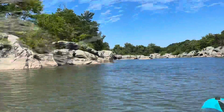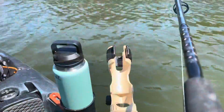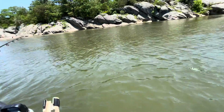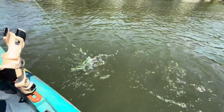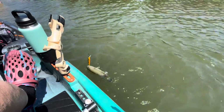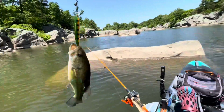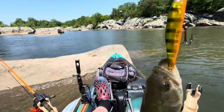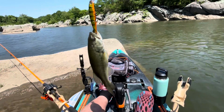I liked it. Fast forwarding, I found and scurried up another interesting looking seam, found a hole, and wham! Okay, here we go. That's a little largemouth bass on a perch lure. Okay. In this spectacular scenery. Wow. We're going to hit this rock here in a second. That's all right. We'll let that slow our progress. And we'll go ahead and get you off and release you. Thank you, sir.